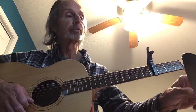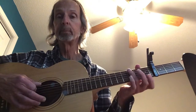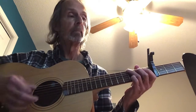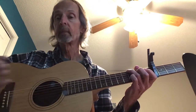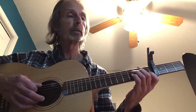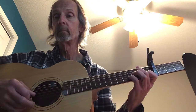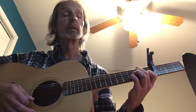Now I did strum that G chord again halfway through. You probably heard it, but you can strum it as many times as you want. That was just a single strum, or I can strum it twice. Again here. That's up to you. Then we get to the next measure, the A minor. Once again, you can strum that one time, or strum it twice. Doesn't really matter.